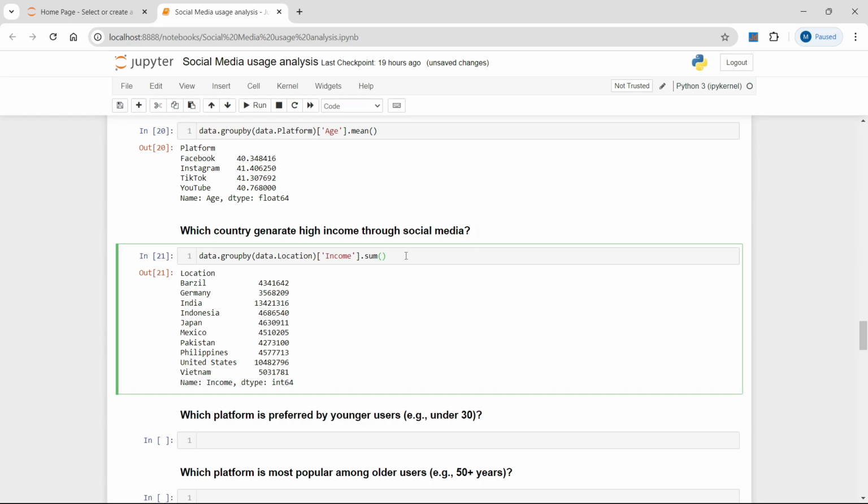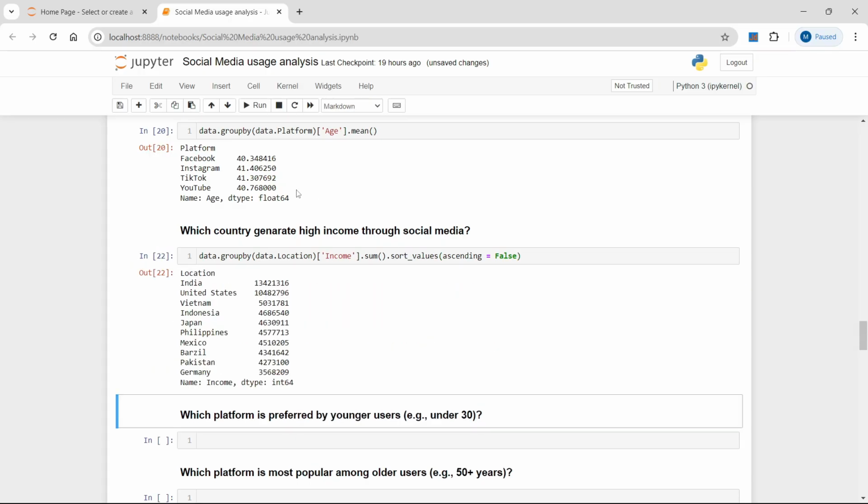Let's sort our values. Sort values. Run again, and you can see India generates more income through social media, and then United States, and then Vietnam, and then Indonesia, and then Japan, and then Philippines. At last, Germany, which generates low income through social media.